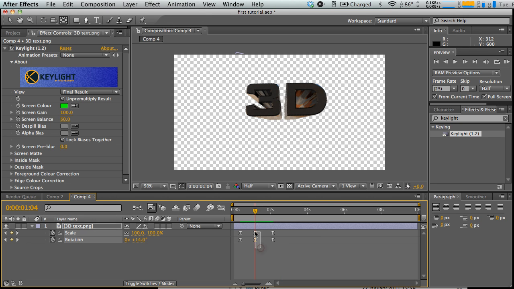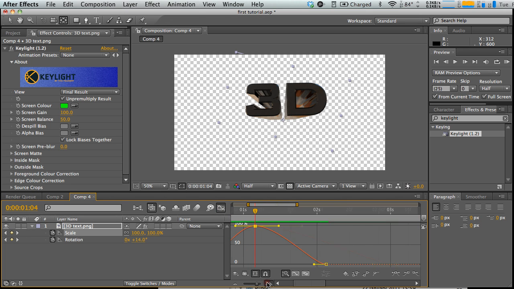What we might want to do is have it hang a little bit longer in the middle there. So to do that, you select the scale keyframes and you hit the graph editor just there. Just zoom in a little bit here, and basically this graph is a graphical representation of the movement in figures and time. So what we do is, this is the middle point here, and we want it to stay here for a little bit longer.